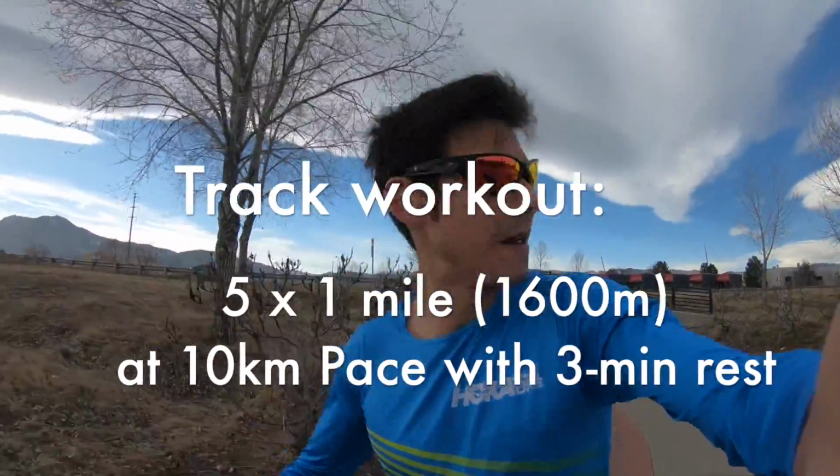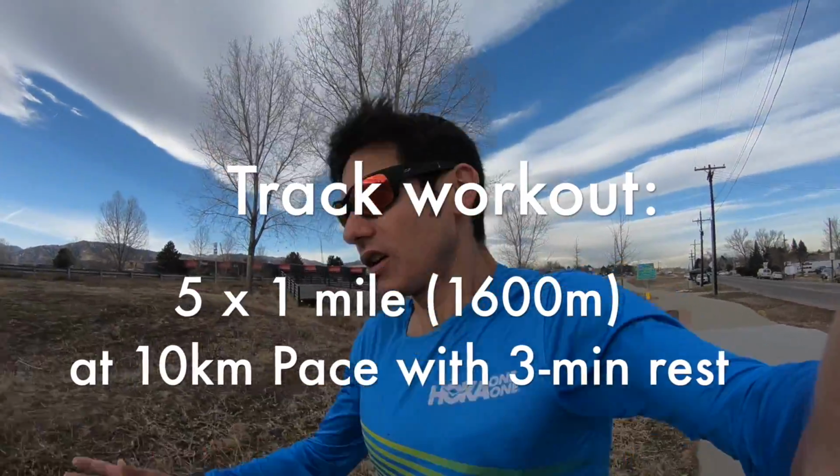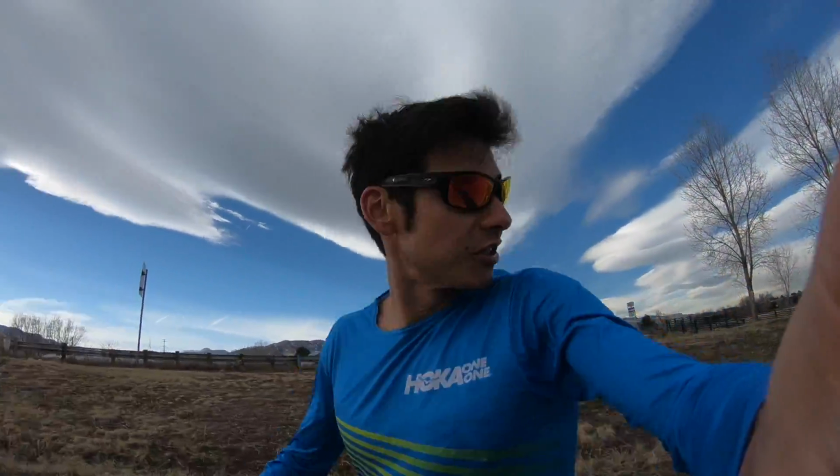Then you also have to do traditional speed training. You're doing some track intervals, flat track intervals or road intervals at a very set pace, very set marathon pace, usually slightly faster than marathon race pace, right? 105 to 110% of marathon goal pace. And you need to differentiate early on in your training cycle, the next month or two, what's a realistic goal pace? What have you run in the past? What can you do?